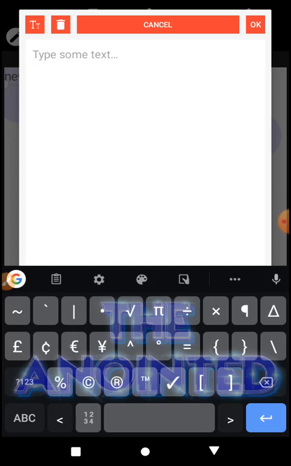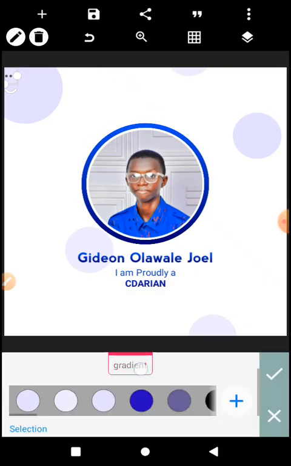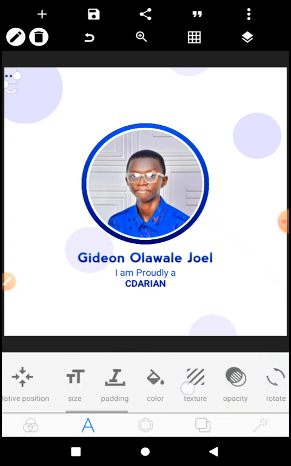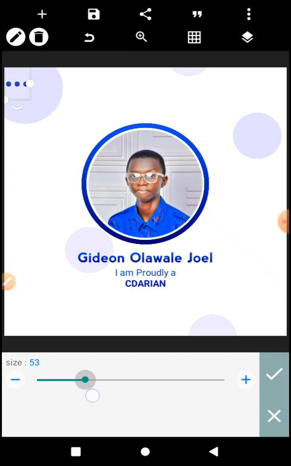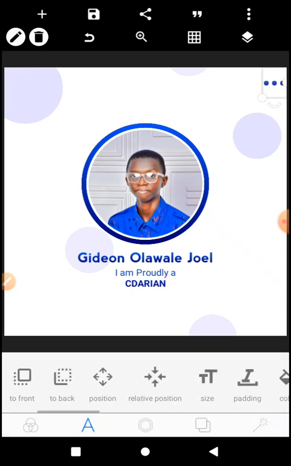So you click on it, and then the fourth symbol you see here, you click on it. It seems like you can just add three. So after adding three, then you can go to color and set the gradient color for it to be this. It could be this, it could be any color. Then you can set the size to be kind of higher. Let's set it to 50. Then you set it to the relative position to the right and to the top. So let us adjust it.